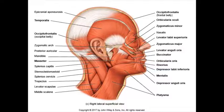And what does this muscle do? Well, simply it helps you to turn the head, to rotate the head. But you got to know a specific definition. It helps you specifically to turn the head to the opposite side, meaning your right sternocleidomastoid will turn the head to the left, and your left sternocleidomastoid will turn the head to the right. So they're pretty much turning the head in the opposite direction it's located.